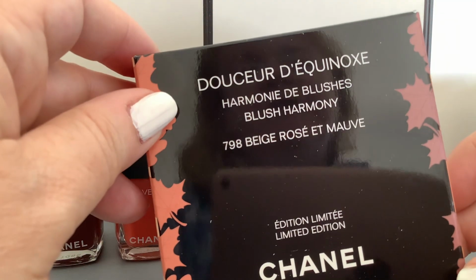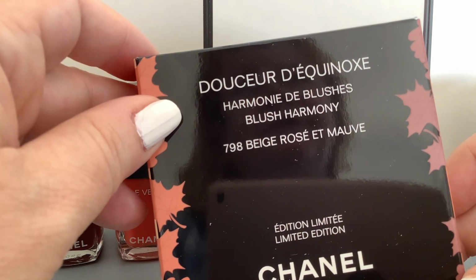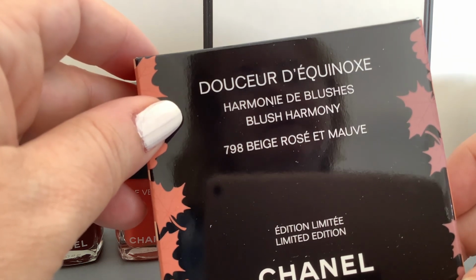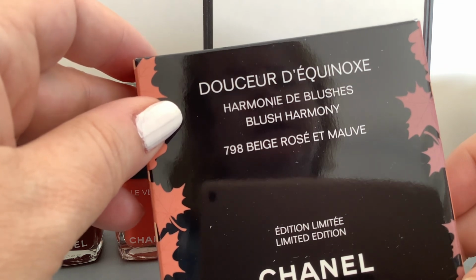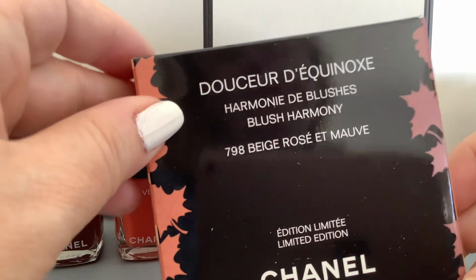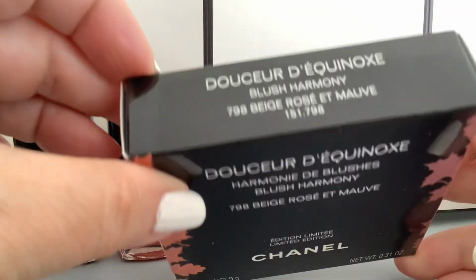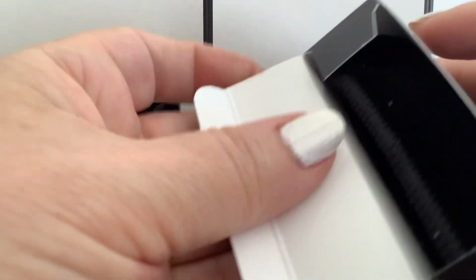I looked at the blushes for a long time because they weren't, on the face of it, my colour scheme. So they're called the Equinoxe limited edition blushes. And this one is called Beige Rose and Mauve. The other one is called something Coral, but it looks fairly orangey to me. I definitely didn't like the look of that.